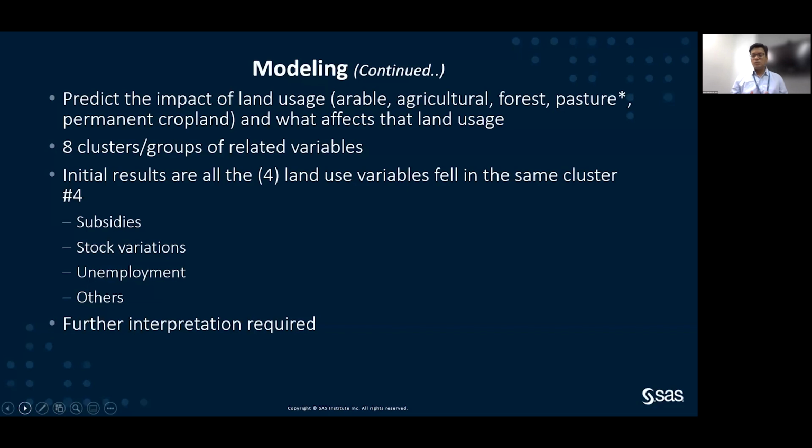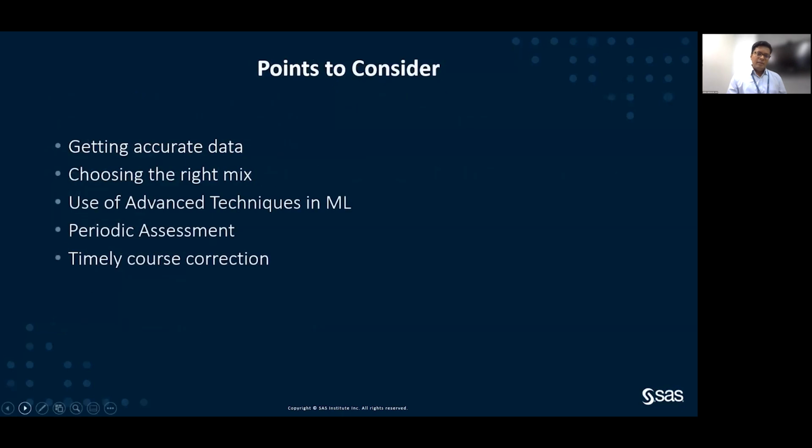We can choose to do an entirely different approach also, and whatever data or figures we manage to gather, that requires interpretation from the domain experts also. Let's move to the other slide. Next slide. Yeah. So in the whole analysis, these are the crucial points that we need to take into account.